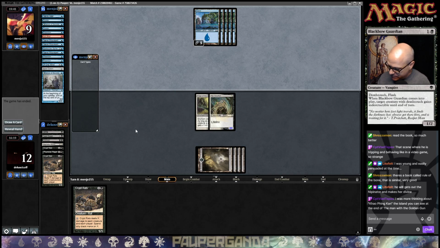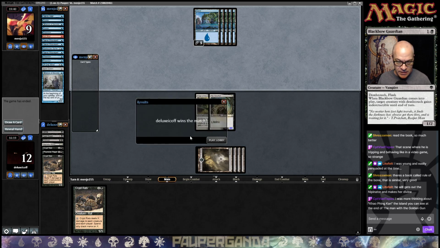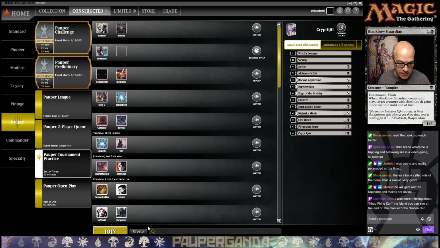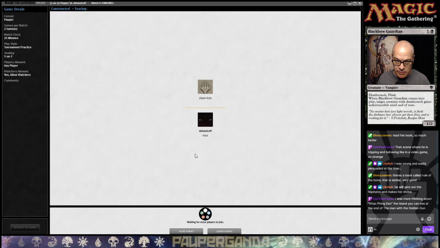All right. Take down Delver. We've beaten Simic Fog and Delver, but then we had a really bad draw against a blue-black Delver-Angler combo. So we're just going to go right into round four here. Hope the winning ways continue with Crypt-Gift.